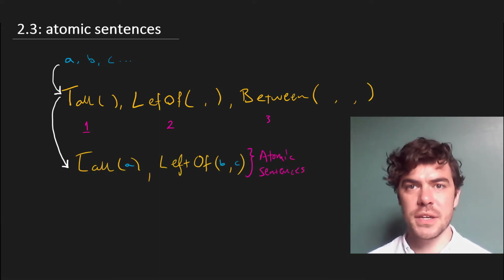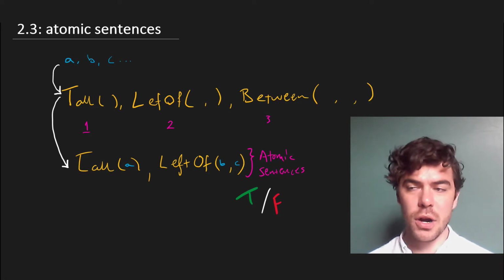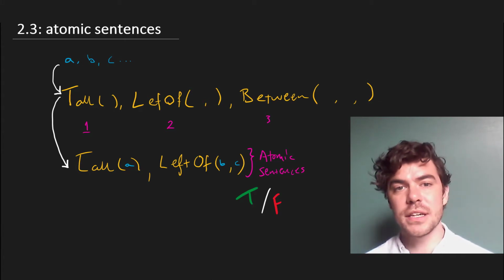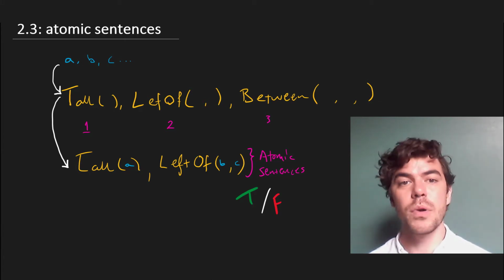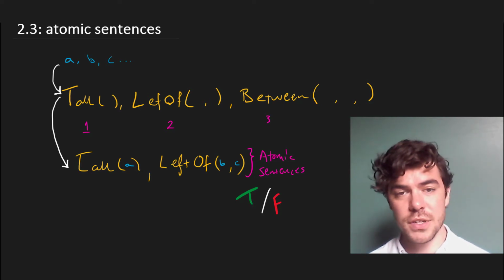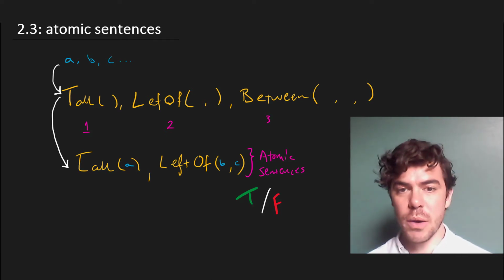These are our atomic sentences, which have the characteristic properties of being capable of being true or false, and also are the most basic kinds of statements which can be true or false. That is to say, they can't be resolved into anything more basic than they are that's also true or false. Predicates like tall or left of, said on their own, don't say something true or false, and neither do names like Andy or Max or B. So that's why we call them atomic.